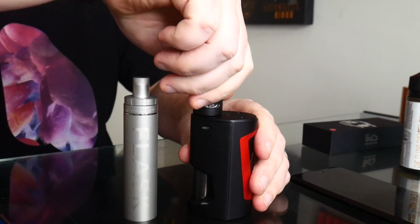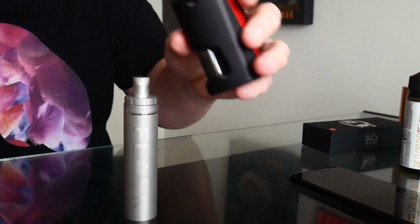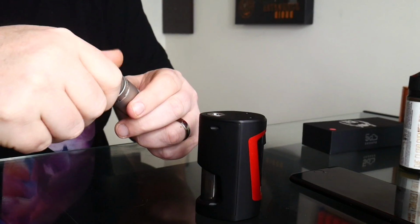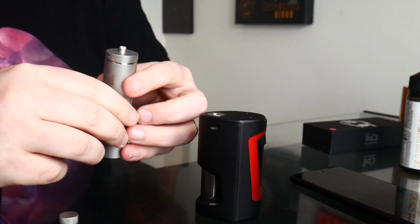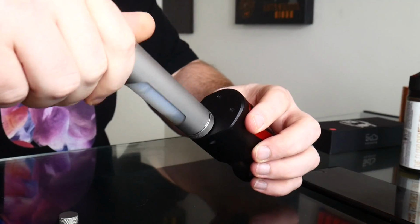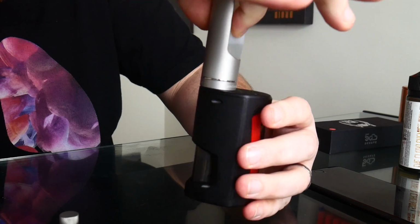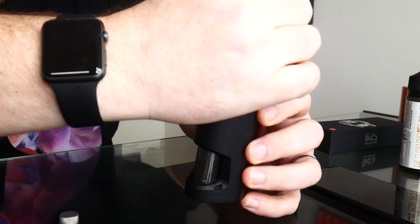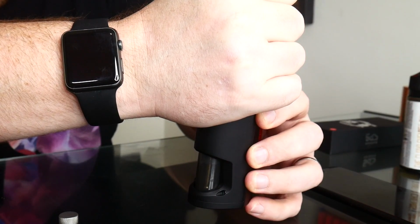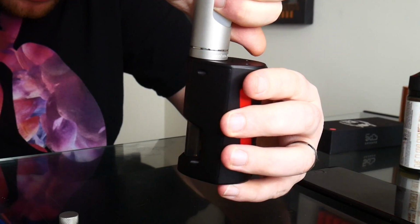That you would fill this with this. Well, you basically just take off the RDA. Right? And then you would take off this first piece here. There's 2 pieces. So you could take off that piece, and then there's like a, see, it's like a 510. You would screw that on to the G-Box. You know what I'm saying? And then you would just squeeze. And you could fill up the squonk bottle without taking it out, so the batteries don't fall out. You know what I'm saying?